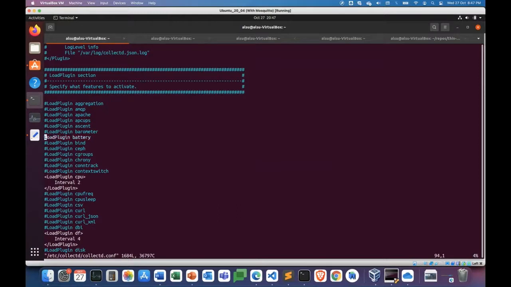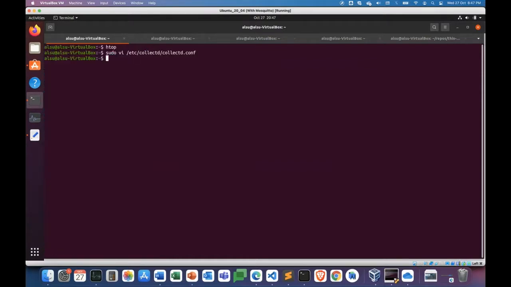Okay. Now let's go back to the ThinEdge configuration, and let's try to collect one more metric. Here I'm going to enable monitoring of the battery stats, so the battery usage of this device. It's as simple as this. I just enable that particular battery plugin, which will start collecting the battery metrics. I save the configuration, and then I restart CollectD so that the updated configuration takes effect.